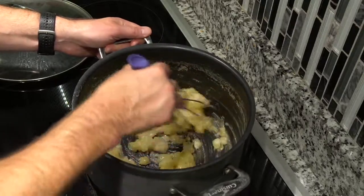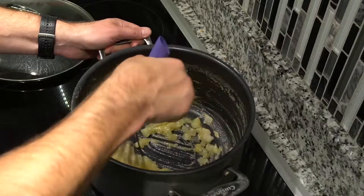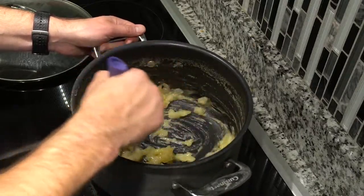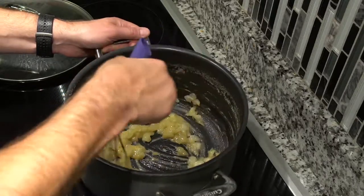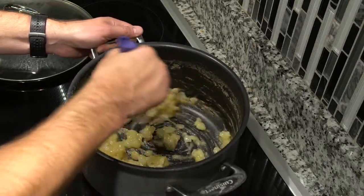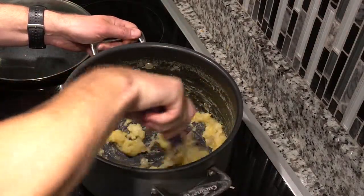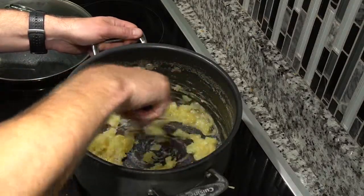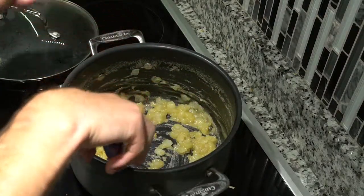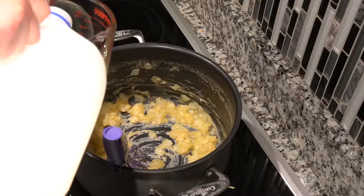So I'm going to stay at this for another couple of minutes. You probably want to do this for around 5 minutes or so. Again, being careful not to let this brown, but you do need some heat on it as we cook the flour flavor out of here. All right, well, I'll see you in a few more as I stay at this. All right, so now we've got all of this nice and cooked down. Flour flavor is going to be gone at this point, and we didn't let this get brown. Next up, 6 cups of milk. Sounds like a lot, but that's really the base of the sauce for the soup.